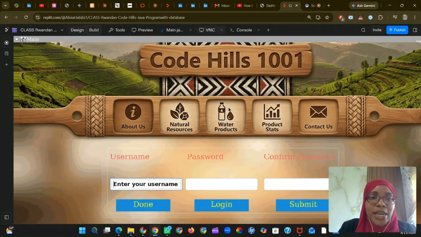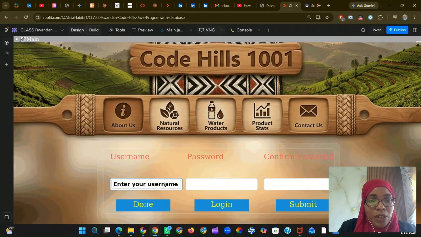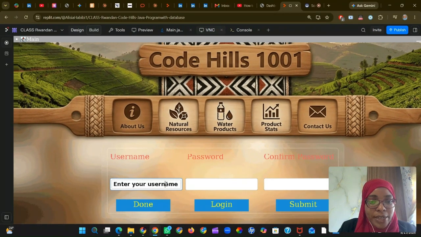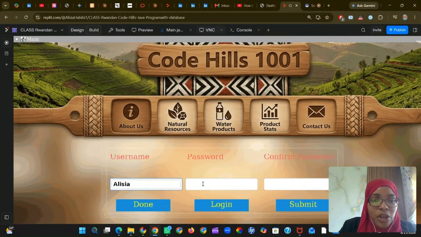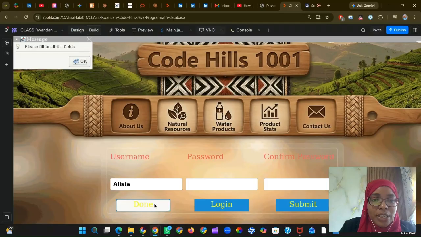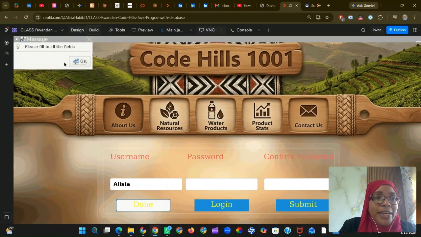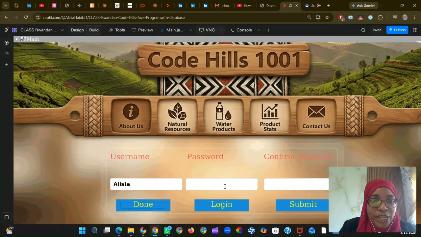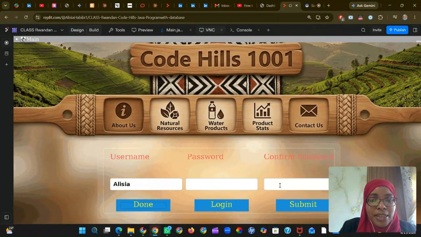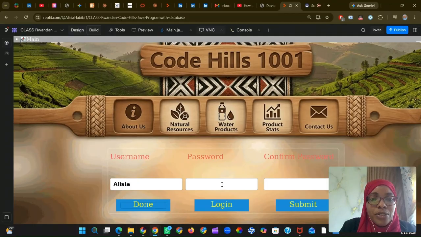So, basically, what has been done is that now, if a user tries to enter a username and by accident does not enter password or confirm password and clicks done, it's going to say that you need to enter all fields. So there's validation and that's presence check, right? So there needs to be data in these two fields.